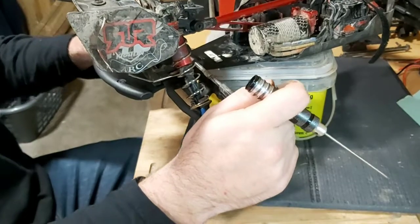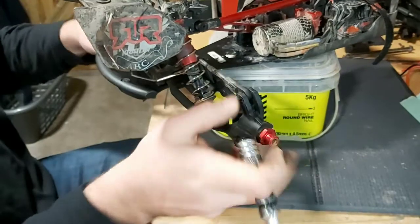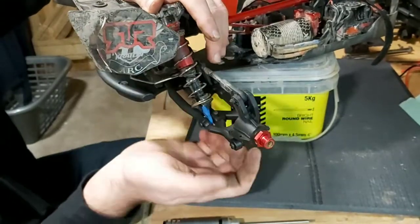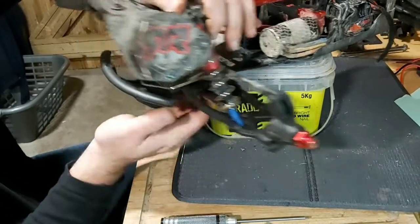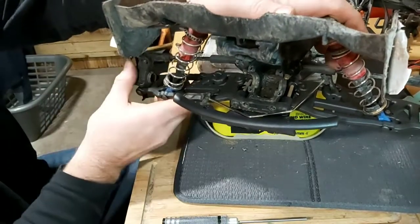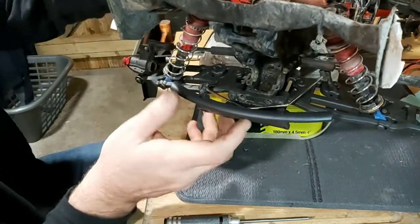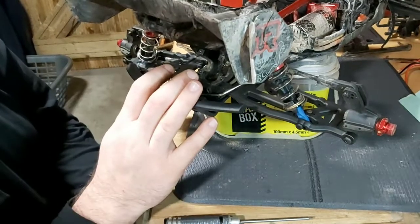Okay, so now they're adjusted so that if you do get a knock, you're not going to reach the end of your shock travel. Okay, you've got a little bit of reserve travel left in them. So you've still got the full range of movement, and don't worry about it being a bit higher, because actually when you get the weight of the car on, it will sit about there anyway. So exactly the same over here, full range of movement, and it won't go past the maximum point of that shock travel, which is what we want. So that's the RPM rear arms done, the RPM rear bumper.